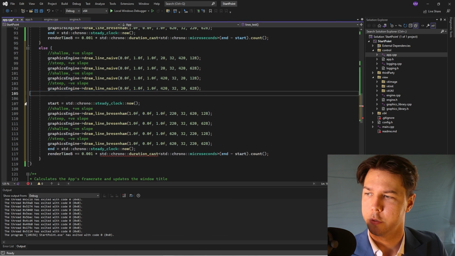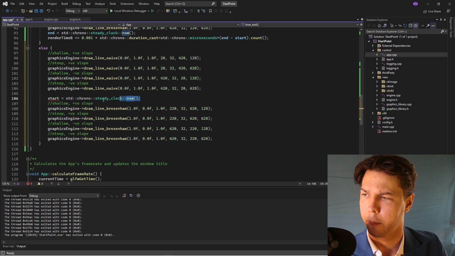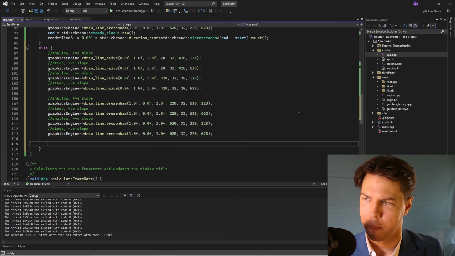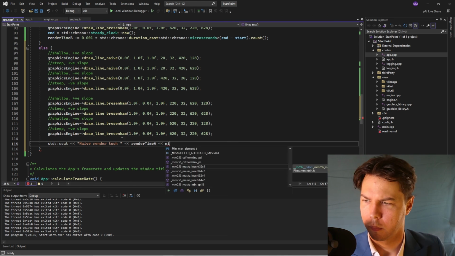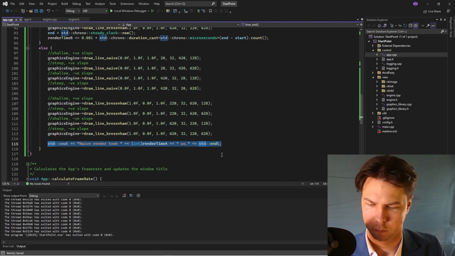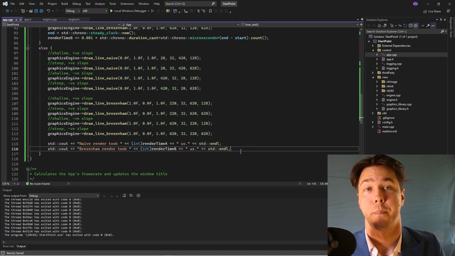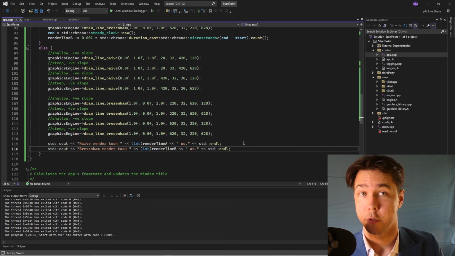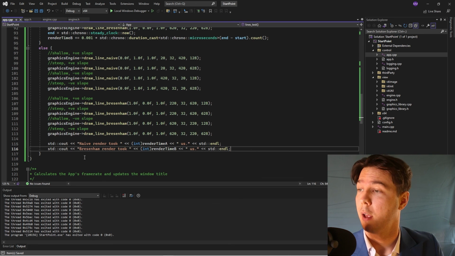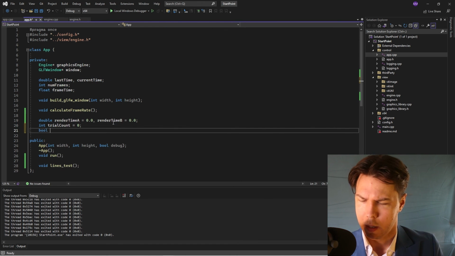So once this is done, we'll see the lines on the screen, and in the terminal, we'll get the performance data. Good, so we've got the time to render under both algorithms. Now, just so that it's not continually printing this out, I will go to the app and make another variable called logged.